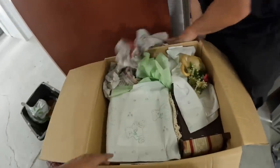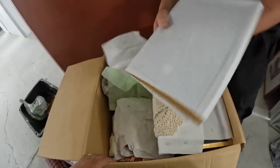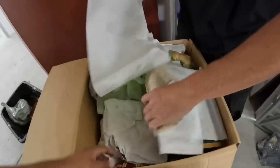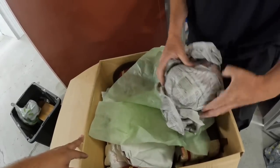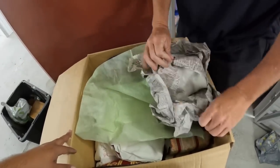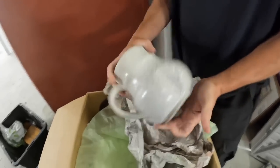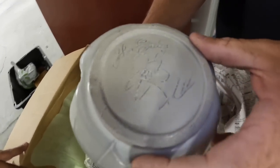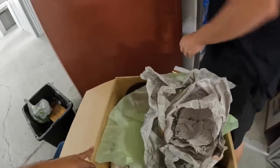Oh, it's the doll chairs. Is it? What else is in here? Pictures. Might be something. Autographs of Michael Jackson. Nope. May you be in heaven for a full half hour. For a half hour? Don't you want to go to heaven for longer than just a half hour? When it's time. I don't want to go right now. Some of these could be thousands of dollars. I hope that we find something for thousands.